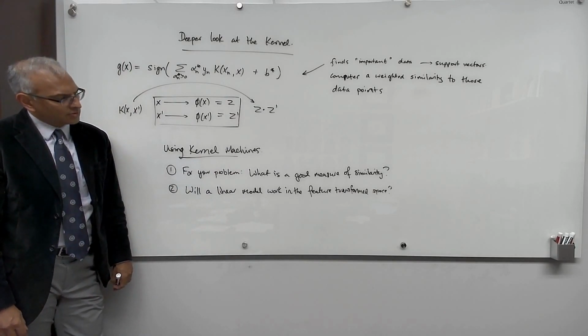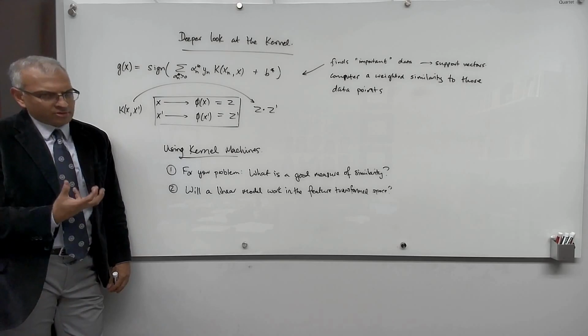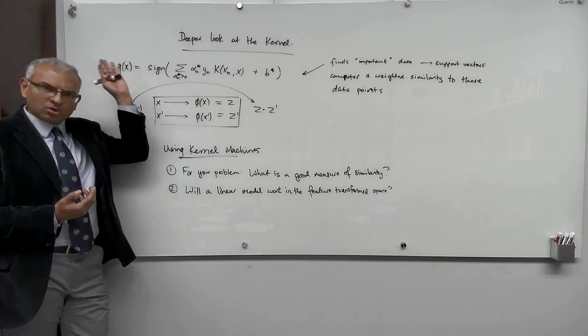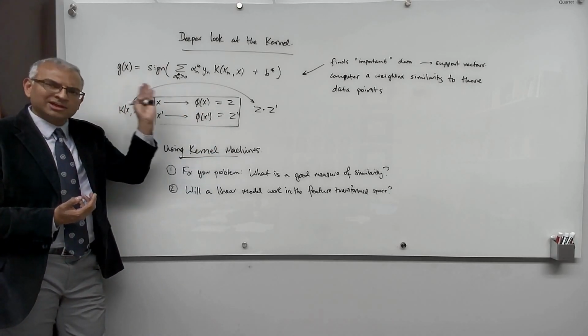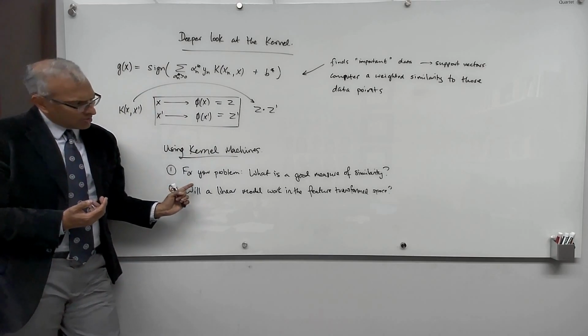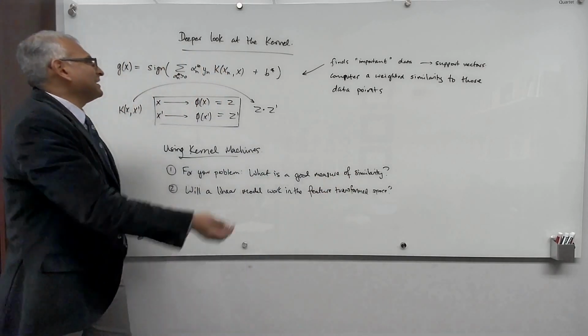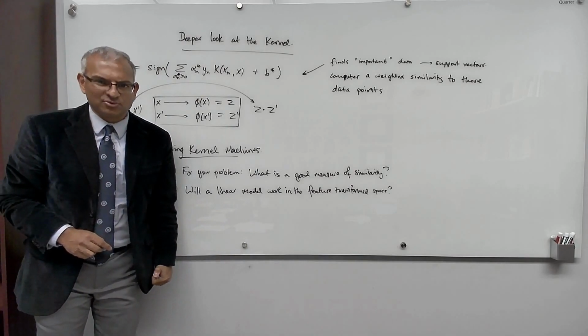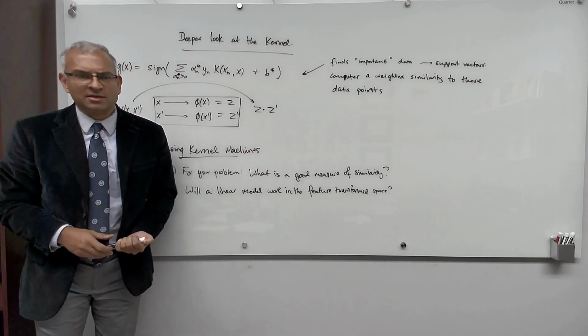Okay. And so the real challenge, the real task that you face if you want to run the whole support vector machinery, the whole kernel machinery, is to come up with the right measure of similarity, i.e. the right kernel. And so now let's see a few examples of this, and then that'll end today's lecture.